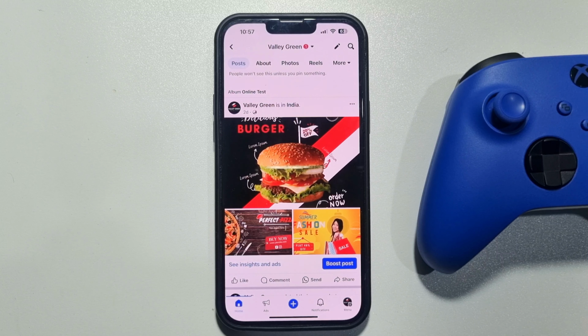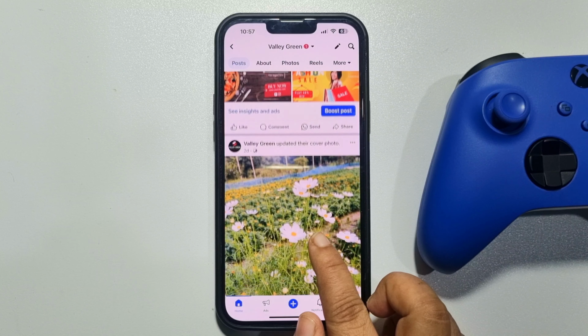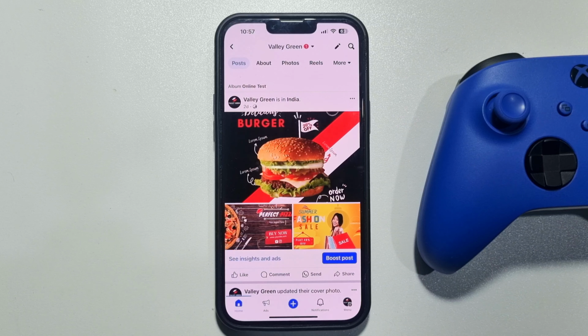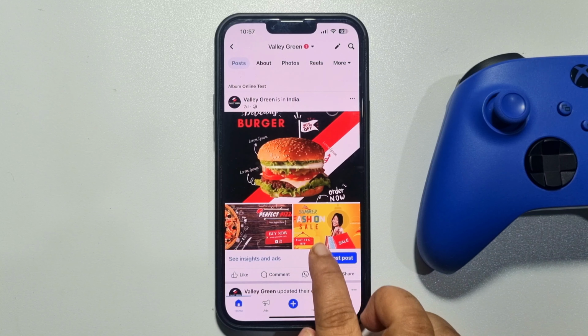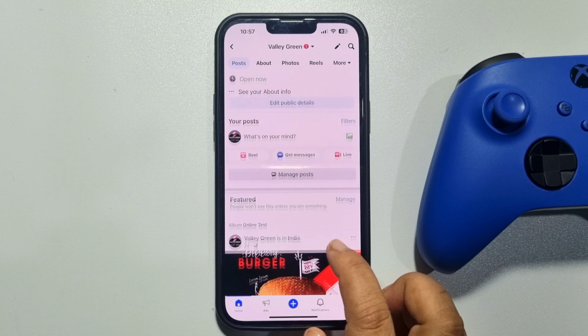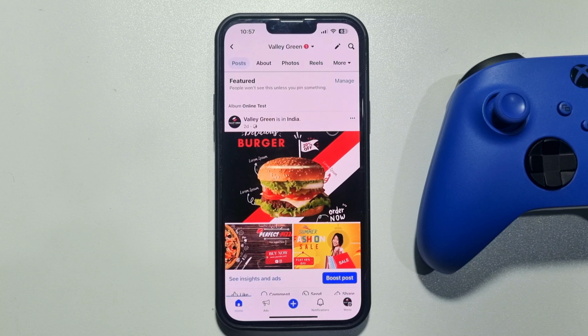This 5-minute solution will show you how to turn off comments from a Facebook page. So if you're in your Facebook page and you want to turn off comments for a specific post, follow these easy steps. First of all, make sure you are the owner of the page or an admin of the page. Now scroll down and search for the post you want to turn off comments from everyone.